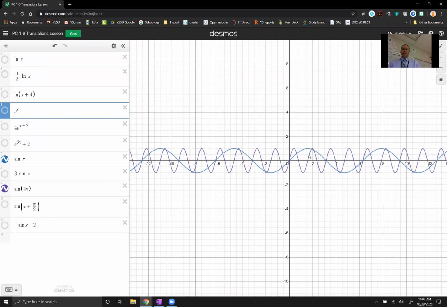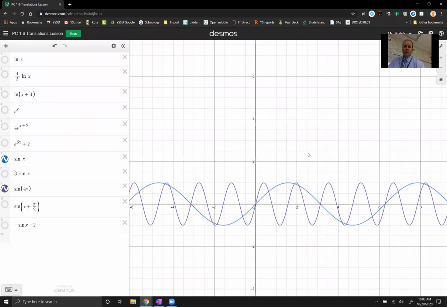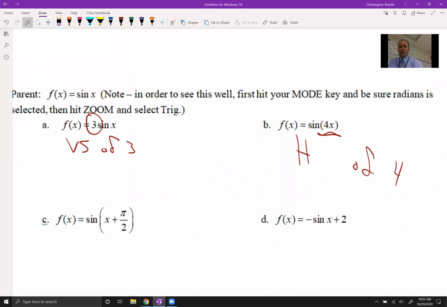Okay. And what you'll find is that this thing's been squished together, because if we really focus in and ask, how far is it for the cycle? If I look at just one of these locations, going from maybe the local max here to the local max here, I'm going to have 1, 2, 3, 4. So I have 4 more peaks inside of here. So we're making a horizontal compression, right? We multiplied it by 4. Look at that. That's kind of a neat idea, because the 4 made it cycle 4 times within that time frame that we had the previous one.